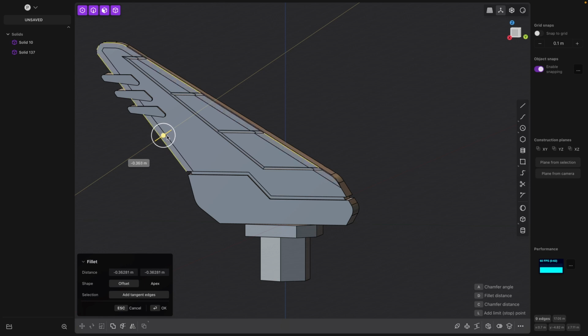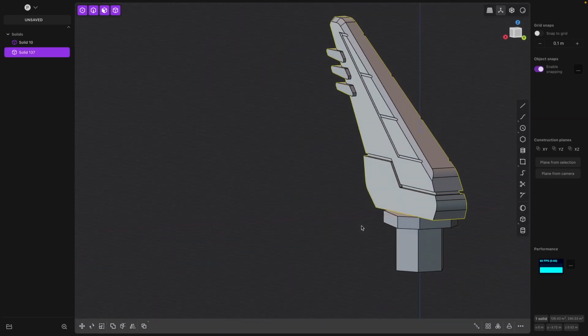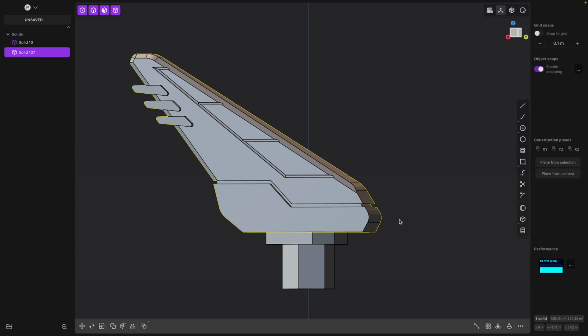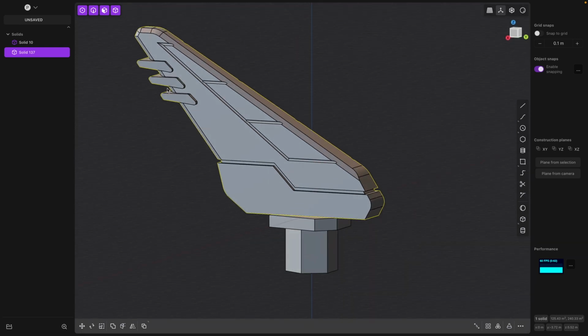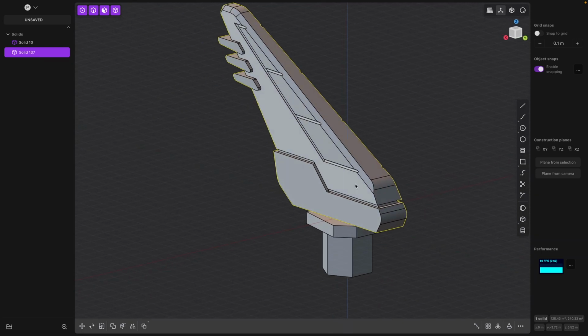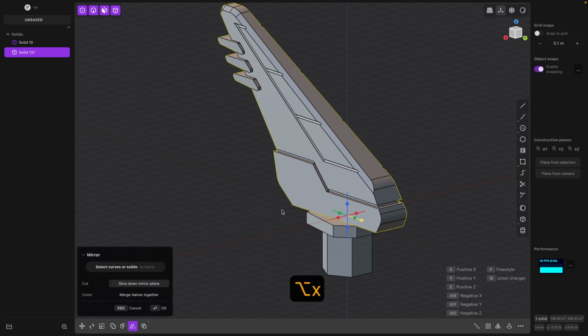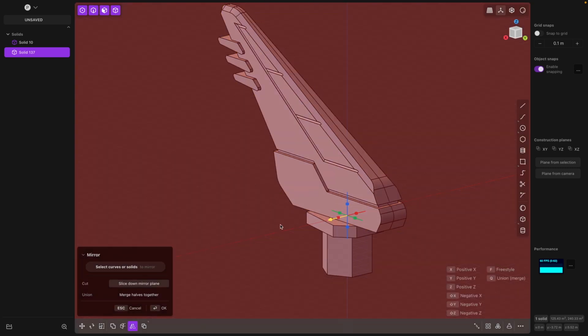Yeah, that'd be cool. So if you go too far, again, it can only do this chamfer so far, right? Because it starts to run into some other geometry. So if I pull this too far, you'll see it disappears, and my box down in the bottom left-hand corner of the screen there turns red, like it gets a red outline to let me know that that operation is not really possible anymore. But that's how much I want to do there. And yeah, that'll just kind of finish out that edge nicely. Now, again, we need to make sure that we bring that over to the other side so that we're still symmetrical.